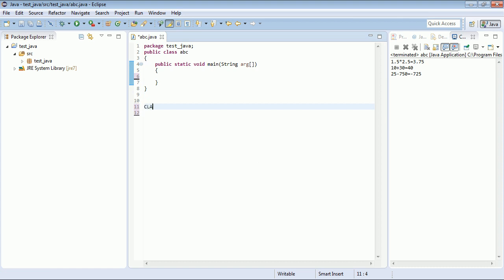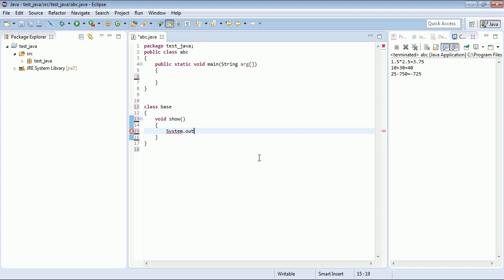I will make a class. It should be a small letter, so I will write class, let's say base here. So we have defined a base class, and inside the base class we can make any functions or any method here. I will make a method named show with return type void. In this we can write any program, but right now I will only display a message.